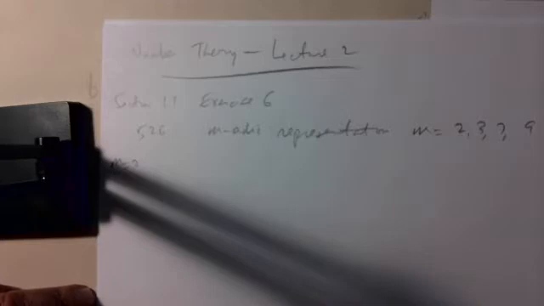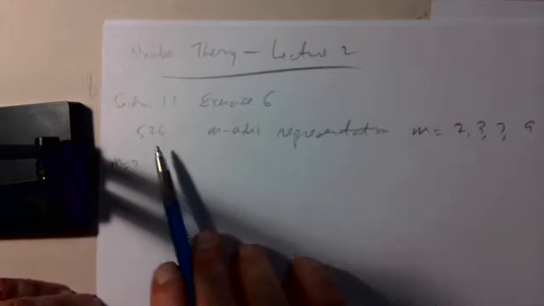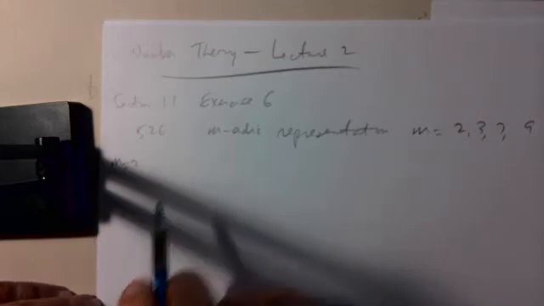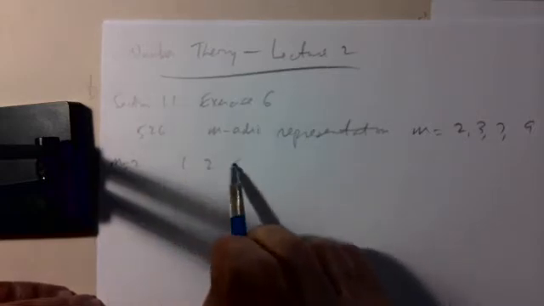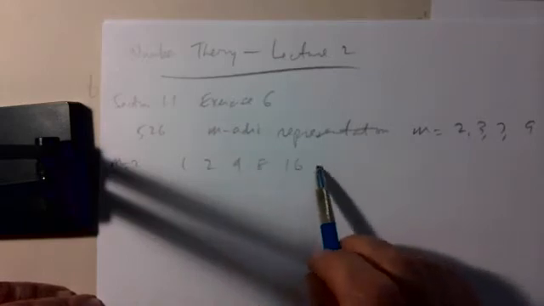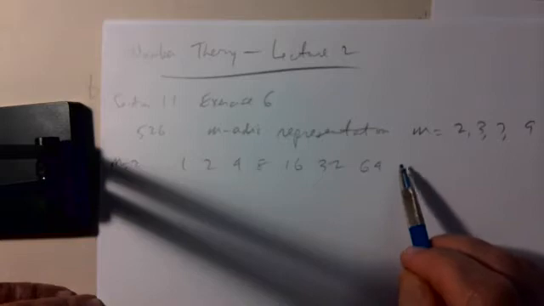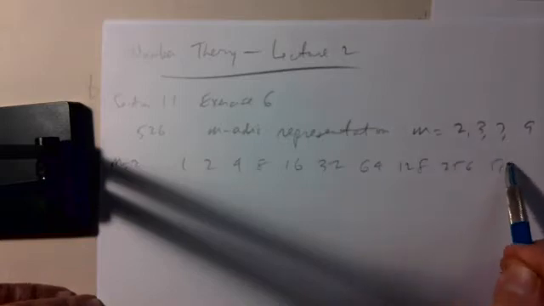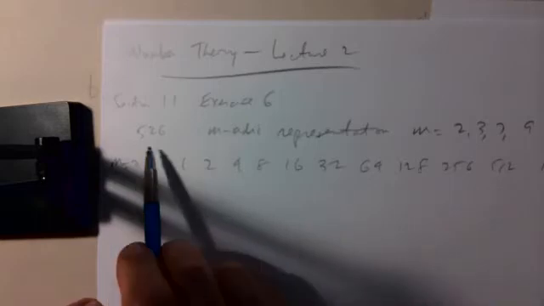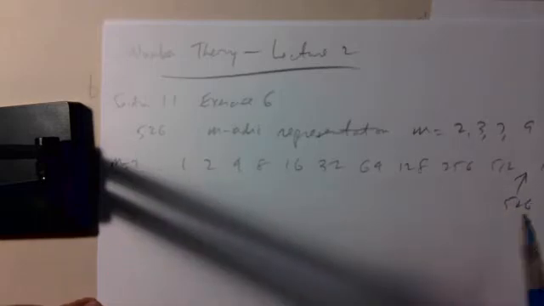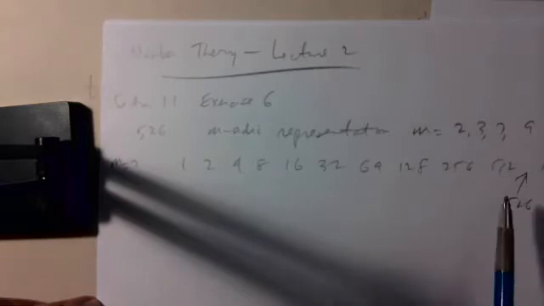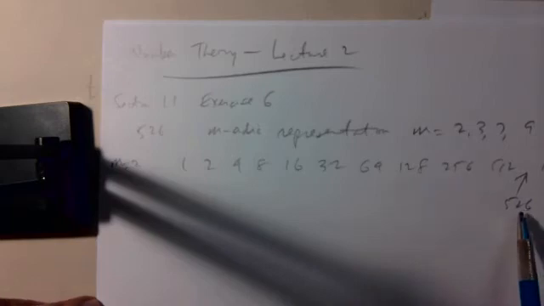So the algorithm, or one algorithm, is always to look for the largest power of M that's less than or equal to the number. If you look at the powers of 2: 1, 2, 4, 8, 16, 32, 64, 128, 256, 512, 1024, the number 526 is between these two powers of 2. So the largest power of 2 no bigger than 526 is 512.